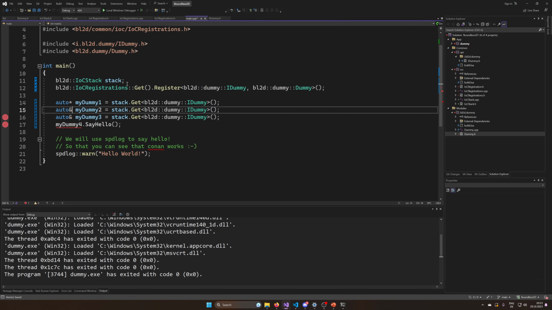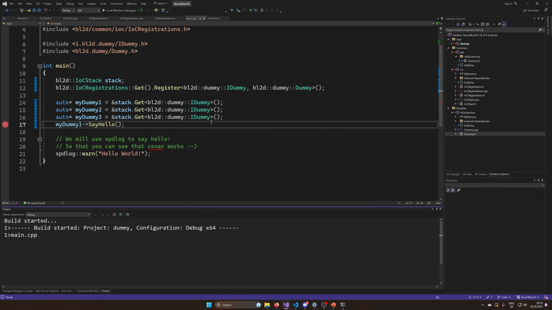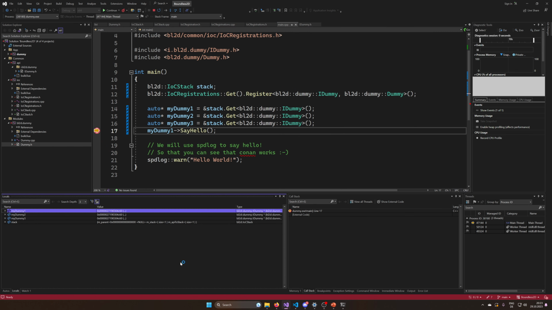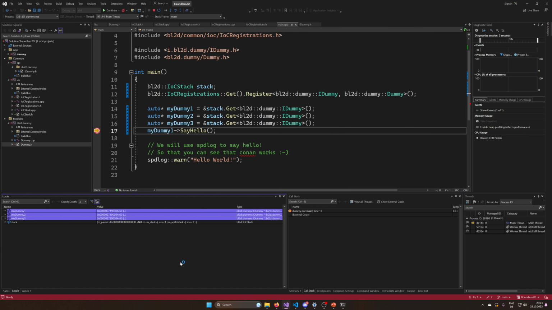The same interface. Now I can just quickly make these pointers. Yeah, then we can say hello. So pointers are always a bit better to observe where they are. And if I run these, they are all going to be on the same memory location, and it's constructed once. If I take a look at these, you can see it's three times the same pointer, and the stack is also not modified. And that's the whole idea of this semi-dynamic initialization, right?